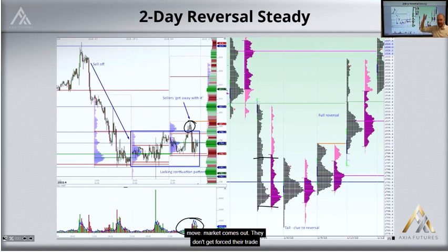Market comes out, they don't get forced out of their trades, market rolls back, and we then get the drop. We then get the sellers coming in looking for the drop, looking for the next leg down. So you now can see exactly where the reversal is going to come from. And when you look at it on a profile, you see, well, open down here, close up here, wonderful, nice, easy trade. Buy it, up it goes. This is a full session profile. But the reality is not quite the same as that. And so you have to look at the reality of what's happening when the trade comes to be taken, and how are you going to use that in order to take the trade on.